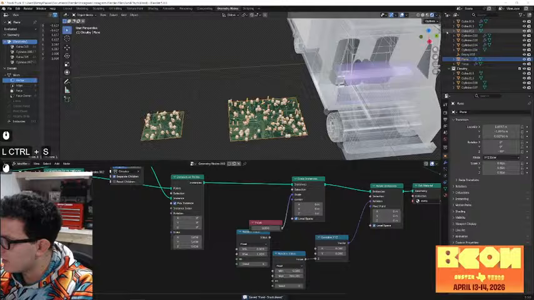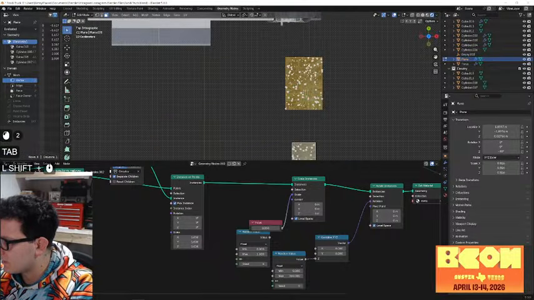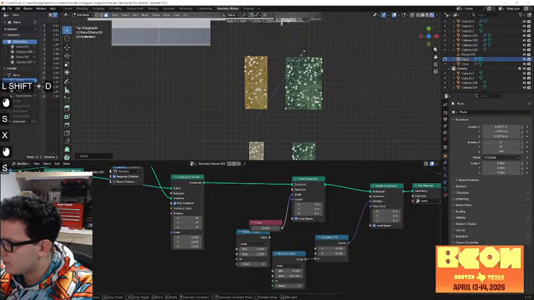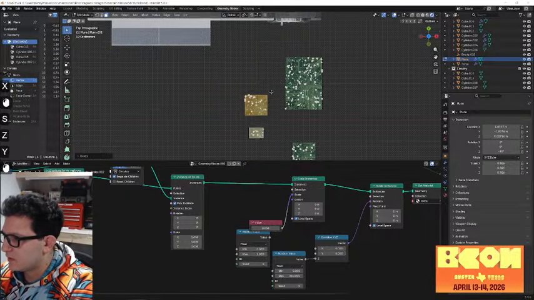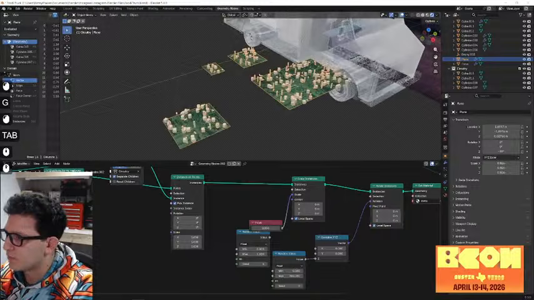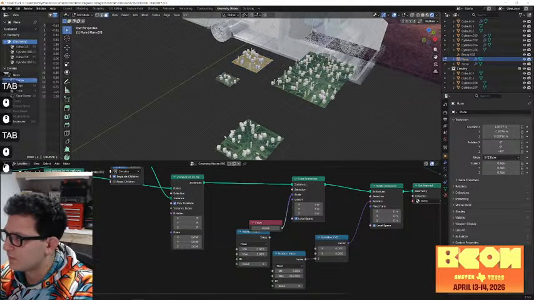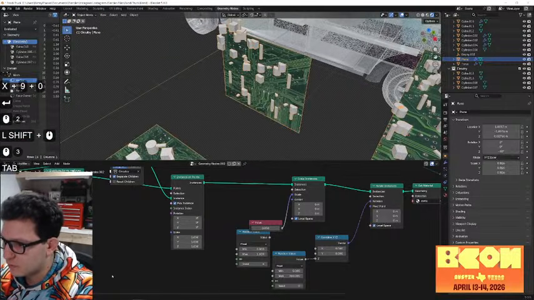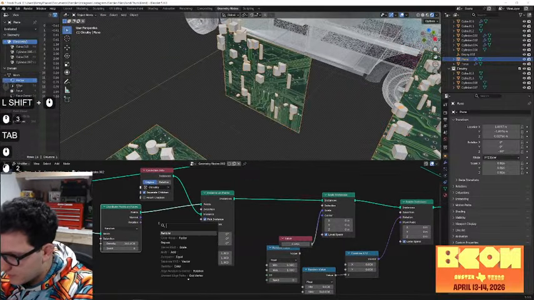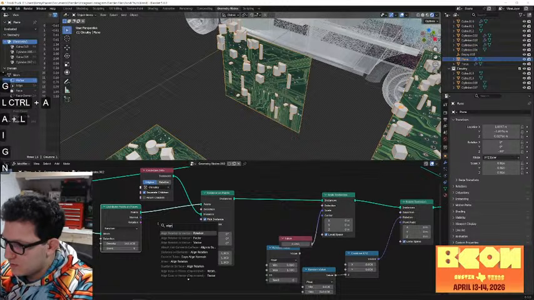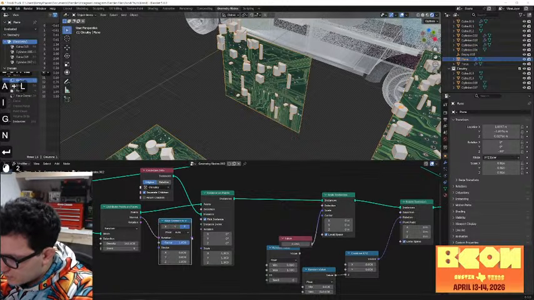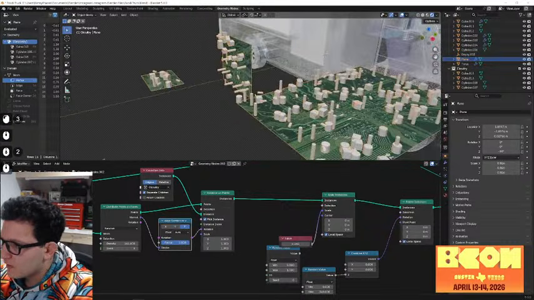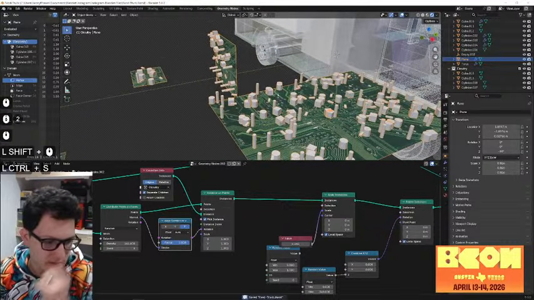So wherever I want to, I can tab into edit mode. I can duplicate them, scale them, right? And now we have these random circuit boards. I wonder if it works if I rotate them. I haven't tried that. It does, except it should be aligned to the normal. How do we do that? We have to go here and do align, rotation to vector, rotation, but we want this. Perfect. Now it'll always be aligned to the normal. And there we go.